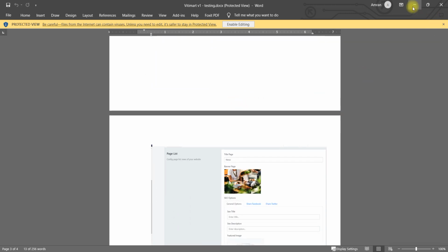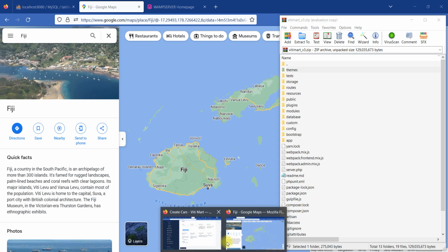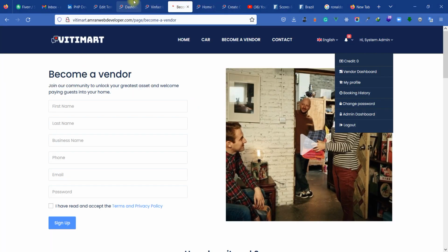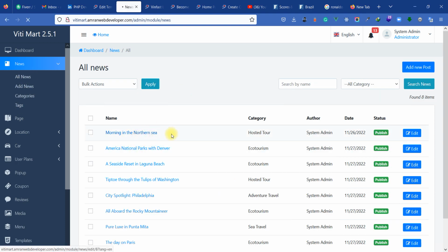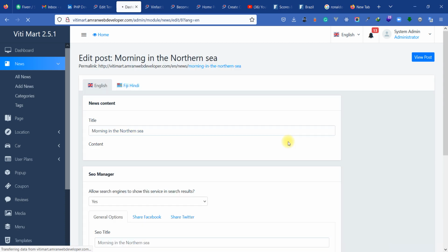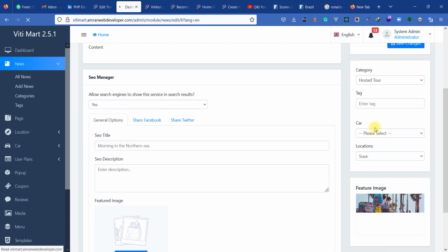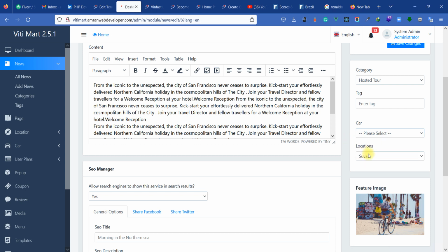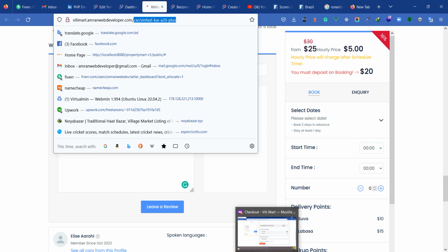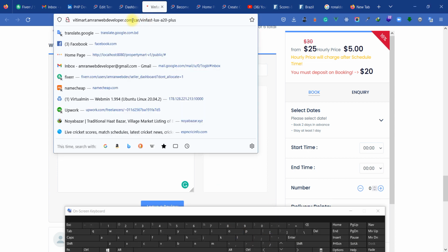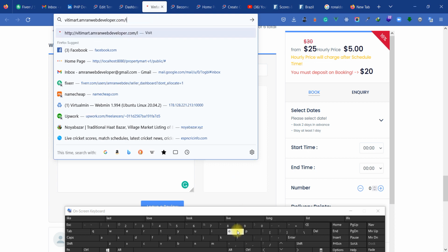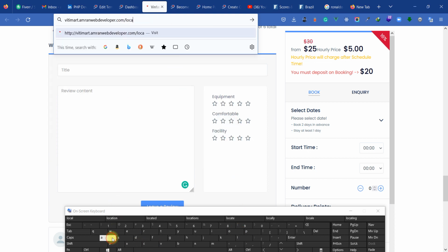For you I have added advanced things. If you go to news and want to add any news, there are two options I put here. One is car wise, and one is location wise. If you go to location wise, let me show you.